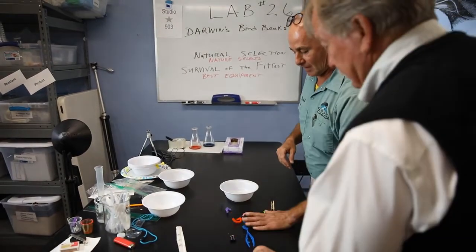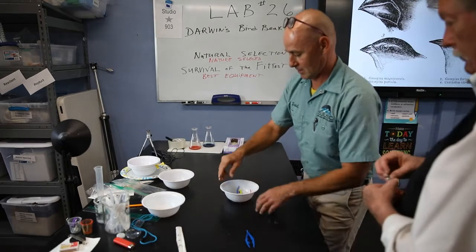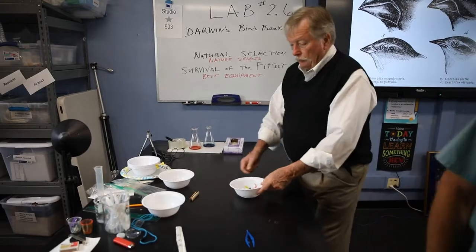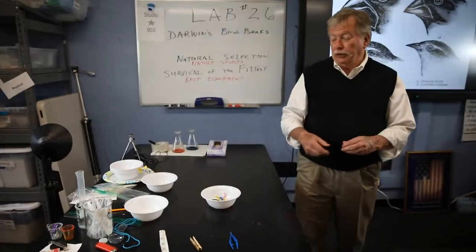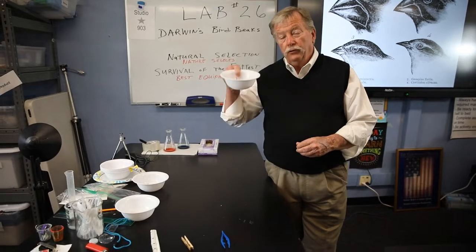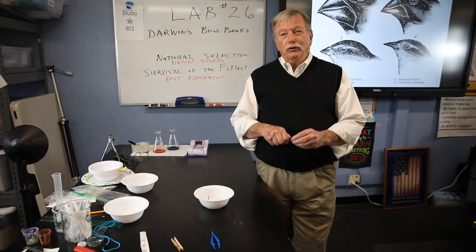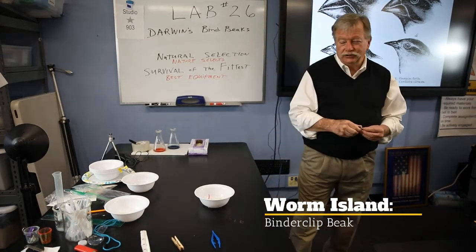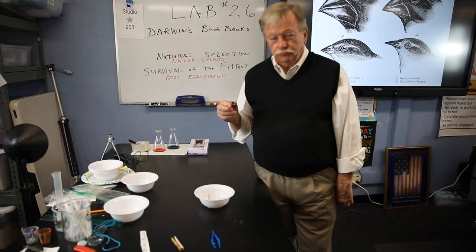Now, Mr. Hilke gets to pick. Maybe I should get them all at once. What island are you, Mr. Hilke? The island of the worms. And what beak are you? So this island of the worms, they have trees, they have vegetation, and the worms are in the trees, so you need a sharp little nose. So unfortunately, my parents don't have a sharp little nose. So we're going to see how this goes. Somebody has to keep track of the time. All right, ready? Go for it.